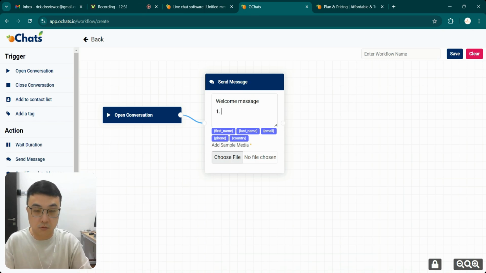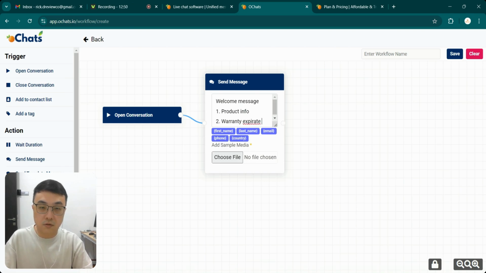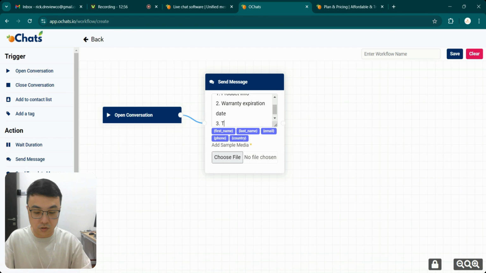Maybe you can tell them to click one for product info, click two for some course, or let's say warranty period, warranty expiration date, and so forth. And three, talk to a live agent.